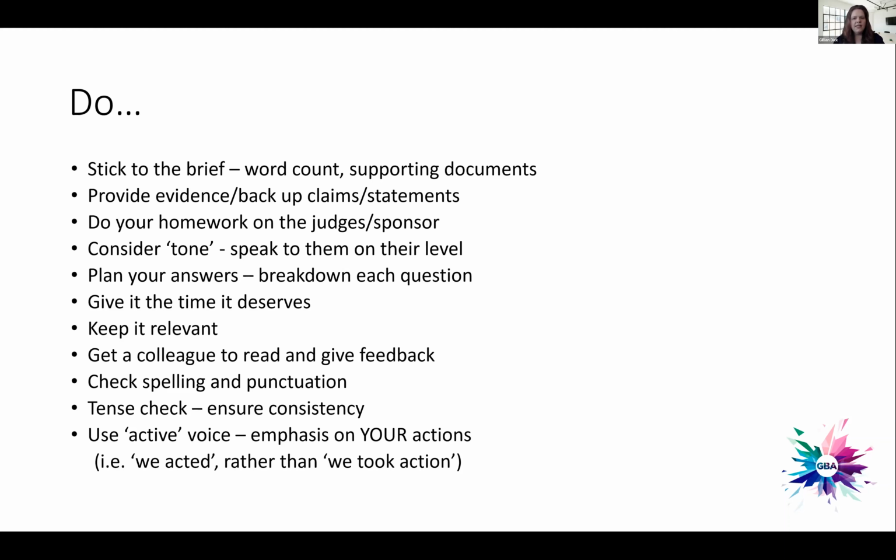A third party is much better to be able to say, well, you've missed this out and you've missed that out. I know myself, with a lot of what I do, I go into that mode of training and talking and related stories, but a colleague will say to me, but you do this and you do this and you do this, and it's all these things that make the difference.